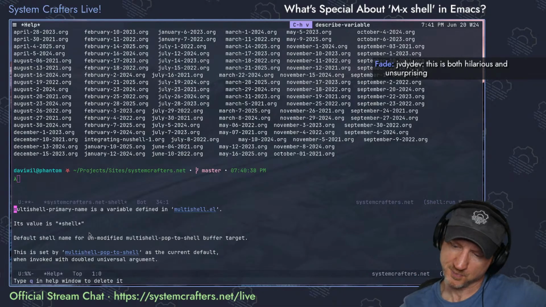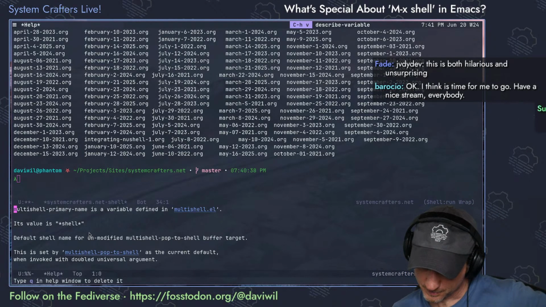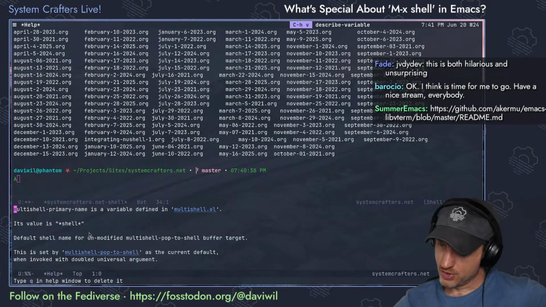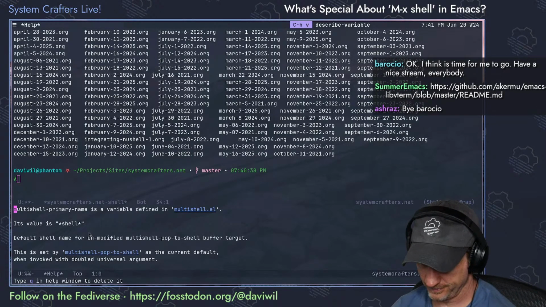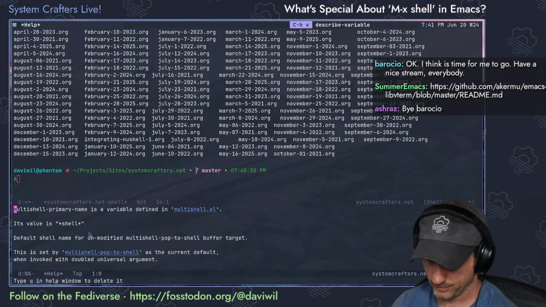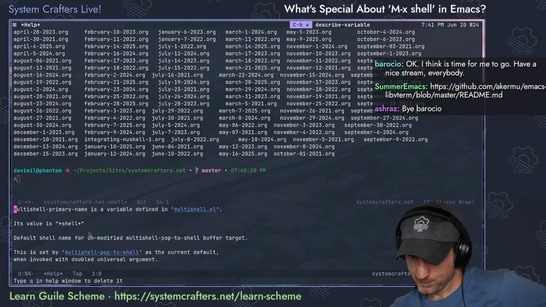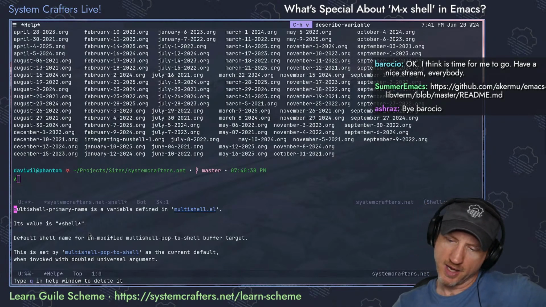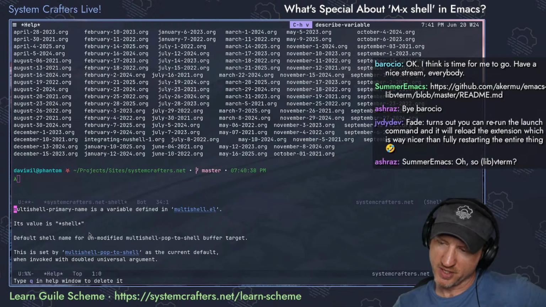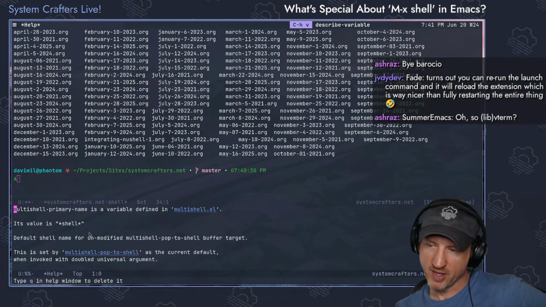I don't know how useful this actually is. Sheesh. See, Alejandro. Okay. Well, maybe someone who knows what the deal is with this multi-shell can tell us in the comments what the value of it is.